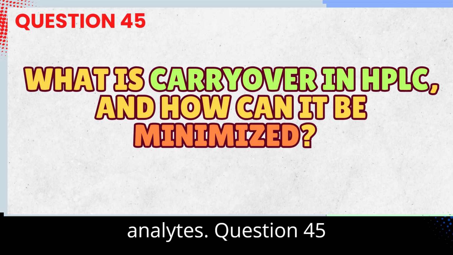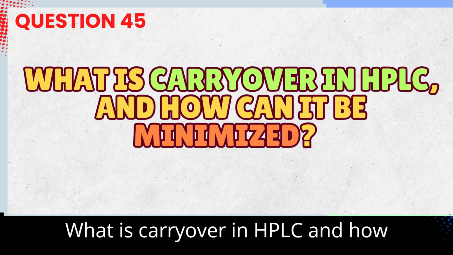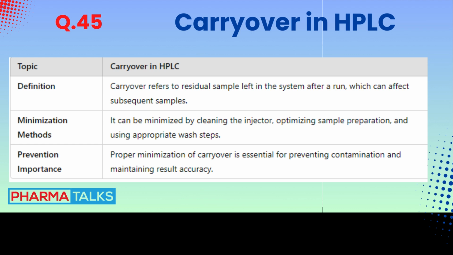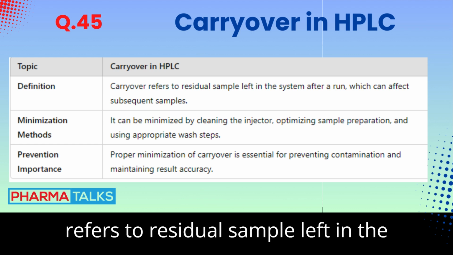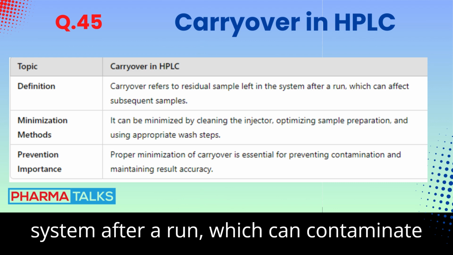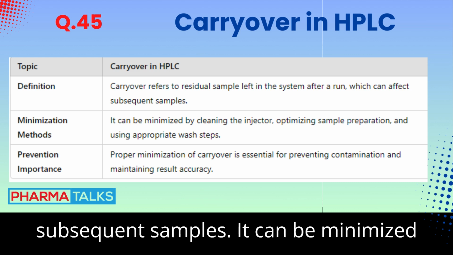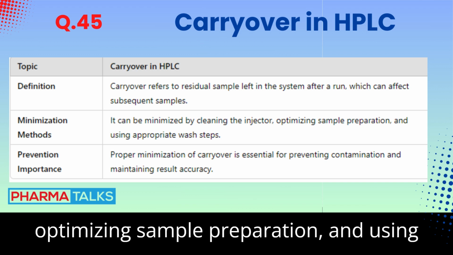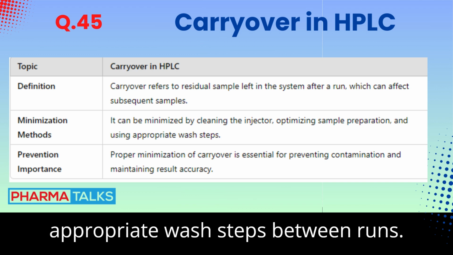Question 45. What is carryover in HPLC and how can it be minimized? Answer. Carryover refers to residual sample left in the system after a run, which can contaminate subsequent samples. It can be minimized by properly cleaning the injector, optimizing sample preparation, and using appropriate wash steps between runs.